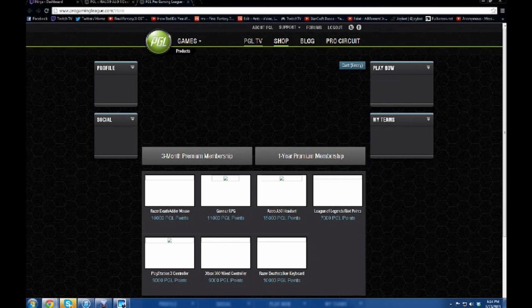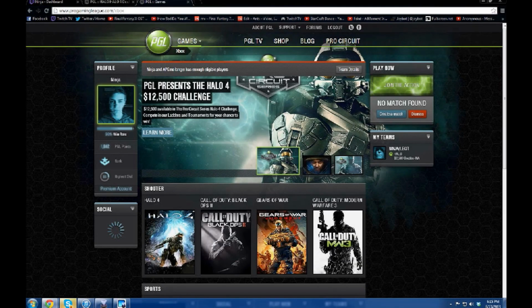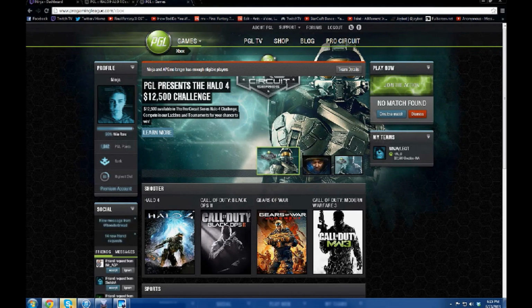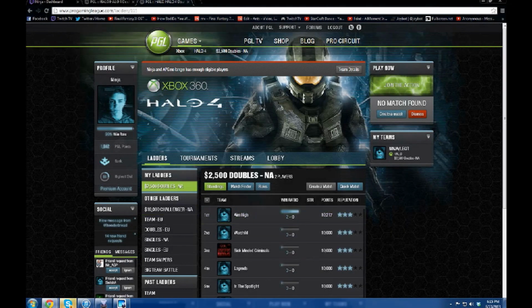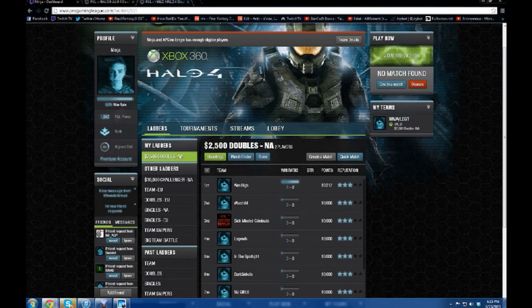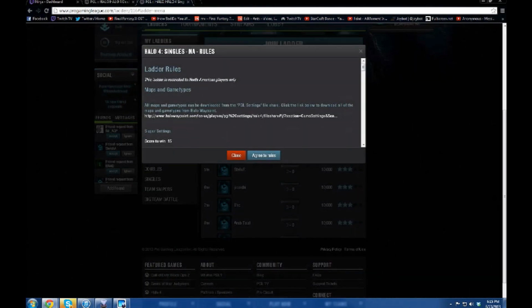Moving on. We go back to the games and under the systems of Xbox, and I will show you how to sign up now for ladders. All you have to do, once you scroll down here, is click on Halo 4 or Call of Duty, doesn't really matter which one. And right now, if I wanted to, I could go to the singles North American ladder, right? Click right here, join ladder.